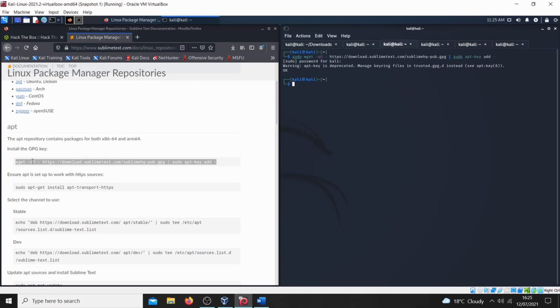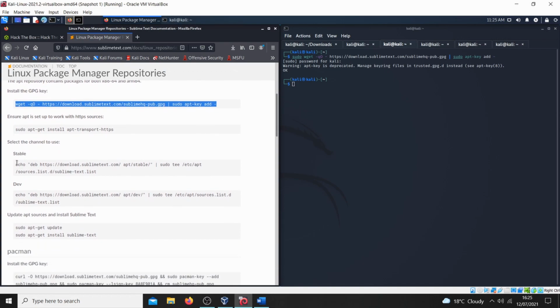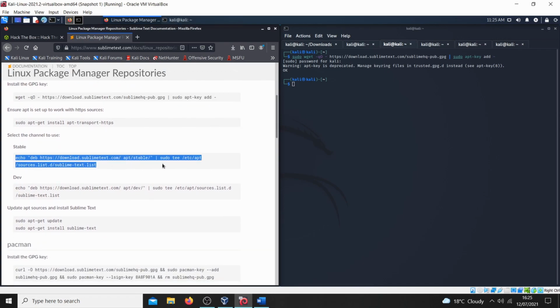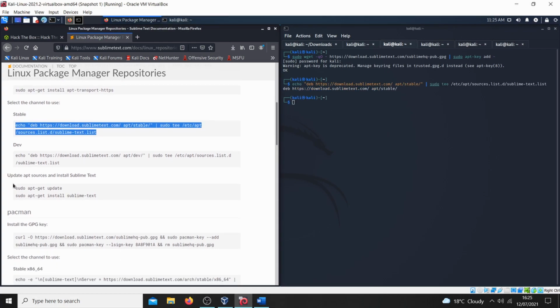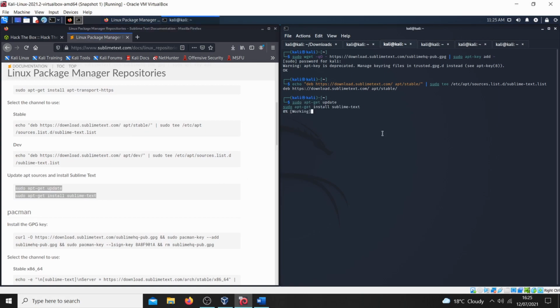Okay, so there's two more copy and pastes that we need to do. First of all, copy and paste this underneath stable, because we want the stable version of Sublime, not the developer version. And then lastly, these two commands, but we can copy and paste that as acting as one command essentially.